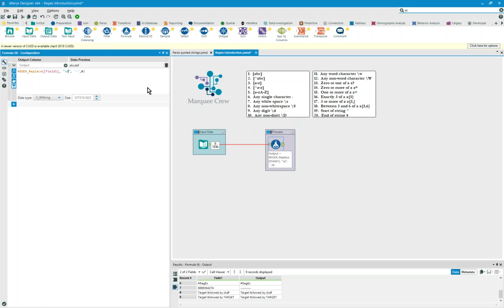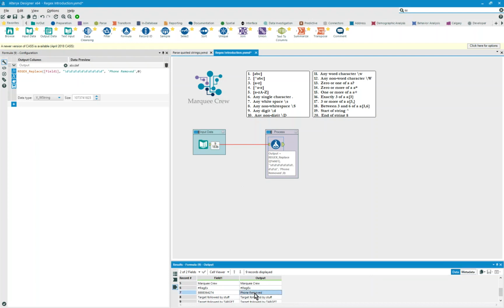I could write an expression that said, oh, I've got one digit here, 2, 3, 4, 5, 6, 7, 8, 9, 10. And then I could put phone removed in and hit play. And it will find any 10 digits and it will replace that with phone removed, and it's not doing anything with these digits that are up there.